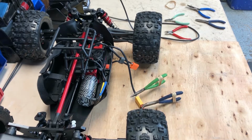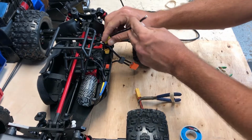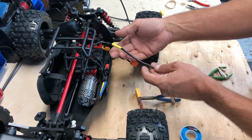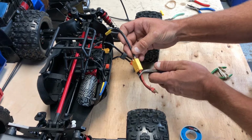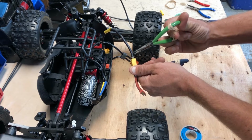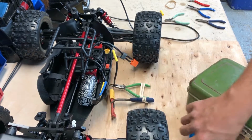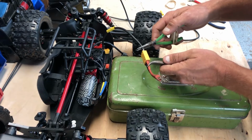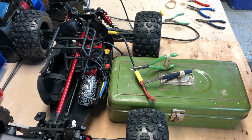I gotta find my solder. I got my solder ready here, rosin core wire solder. I put my heat shrink on the wire, and I also got this XT90 end on there. You want to put all that stuff on before you solder. I want to jam that into that hole like that. Put my pliers right there somewhere. So I have a lifted work area. Set that on there like that.